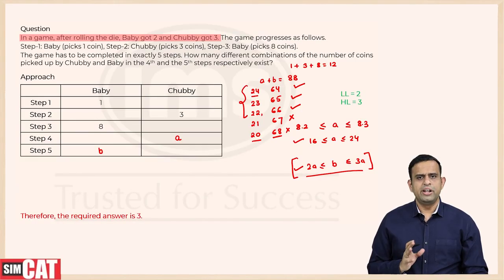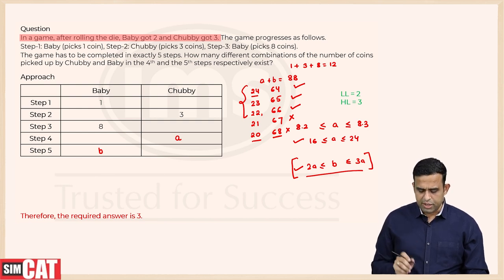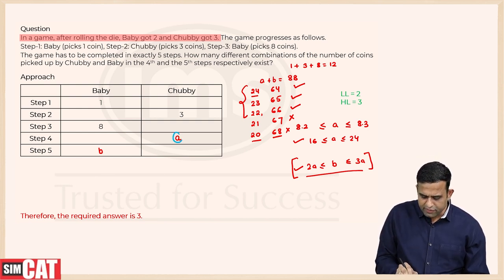If I look at another intuitive way to find out the lower value of A which will satisfy, in that particular case, if I take this particular value as A, then the max I can take over here is 3A.